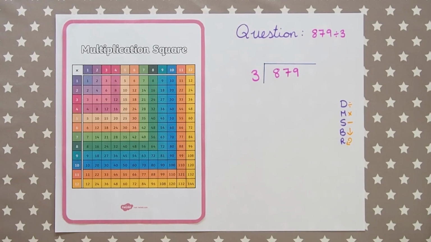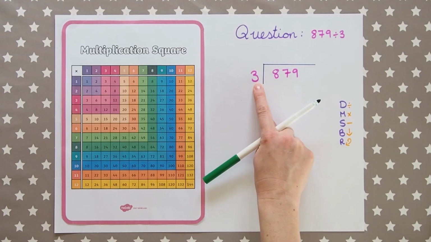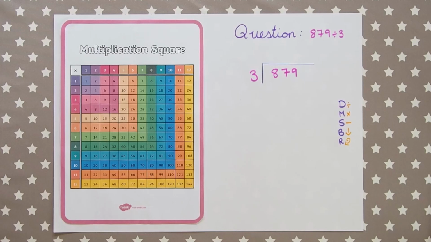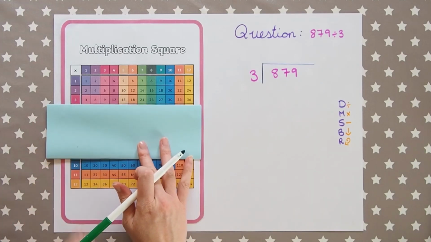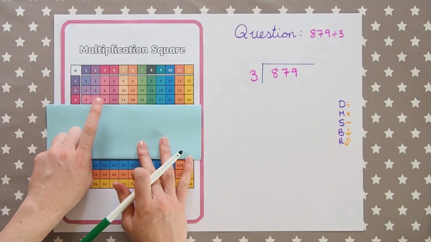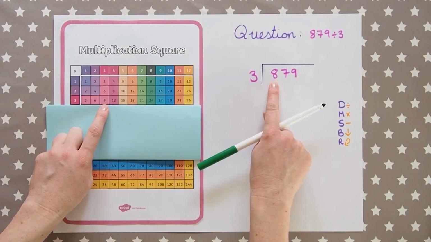Now, when you're starting your long division sum, you always begin with the first number in your dividend, which today is the number 8. And you try and divide by your divisor, which is the number 3. Question: can we evenly divide 8 by 3? Or how many groups of 3 are in the number 8? Let's count in threes together and see. We have 3, 6, 9. Now I'm going to stop at 9 because we've gone past our number 8 and 9 is too big.